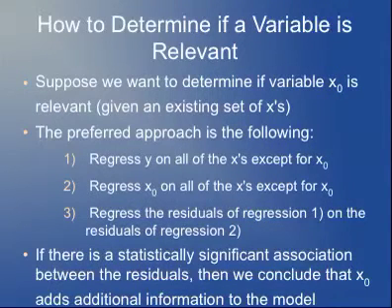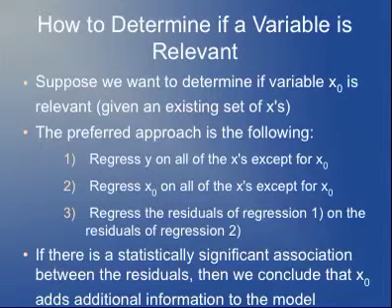And how do you tell if a variable is relevant? Well, the correct way to do this, that nobody actually does, is on this slide. I'm going to teach it to you just in case you're ever working on a problem where it's important to formally test this. Say you have a bunch of variables x1, x2 up to xm, and you want to know if x0 gives you any additional information about y after taking these other x's into account. The correct way to do this is, first of all, you regress y on all of the x's except for x0. Then you regress x0 on all of the other x's. Then you try to predict the residuals of the first model based on the residuals of the second model. If there's a statistically significant association between these two sets of residuals, then it's safe to conclude that x0 gives you additional information beyond the other x's.